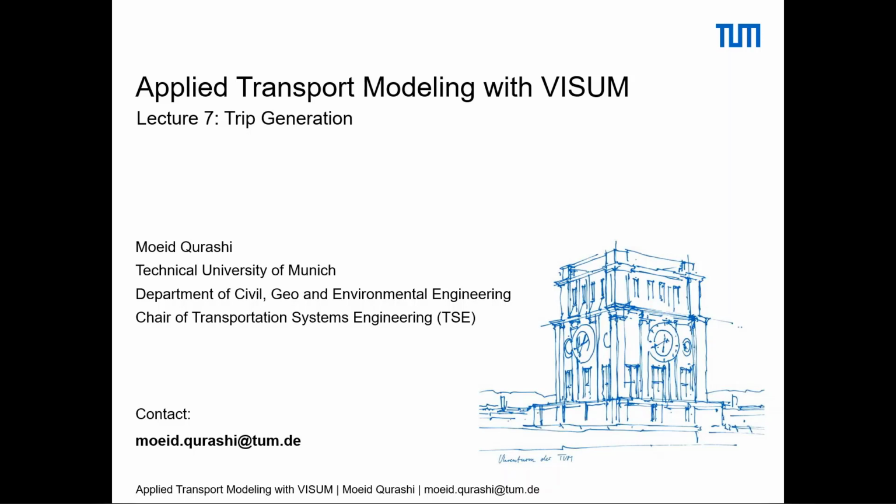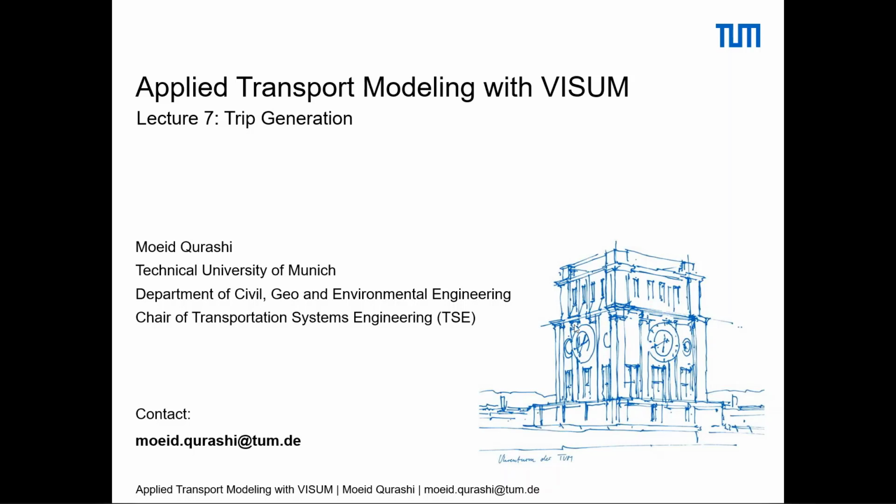Trip generation is basically the first step of the four-step travel demand modeling, which I believe you already have an introduction to in one of the prerequisite courses for transport demand modeling. This trip generation is the start of our four-step modeling, which is about how to understand and create the trip generations for a given network based on their zones.